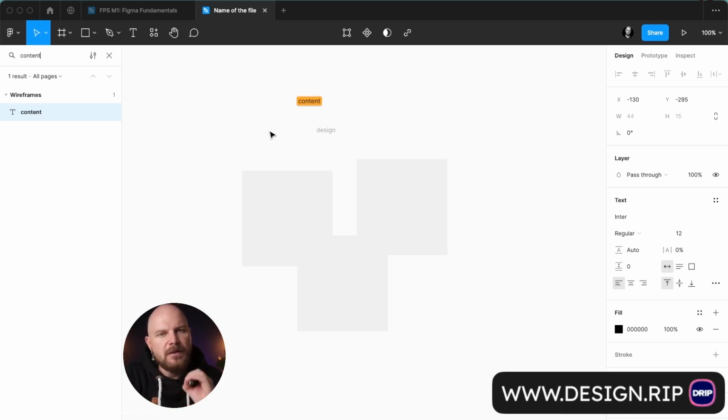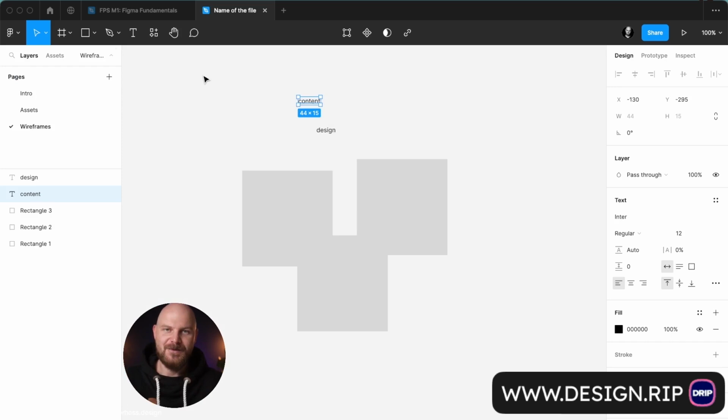And this is a super convenient feature you can use when you're working with lots of different layers, files, and pages. You can easily find whatever you want using this feature that is already pre-installed in Figma. No need to use any Figma plugins. So that's why this course is called Figma Secrets. If you didn't know about this, now you know.